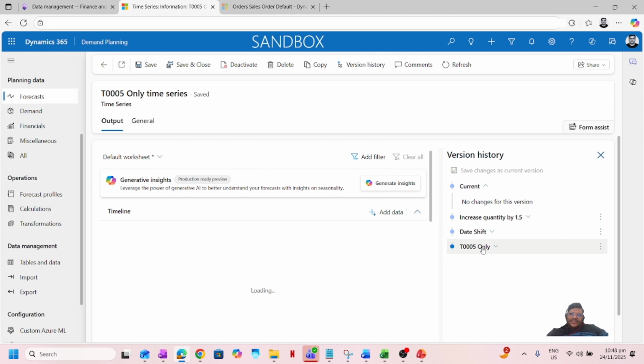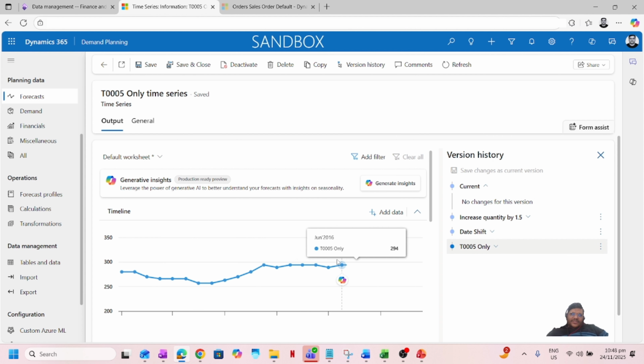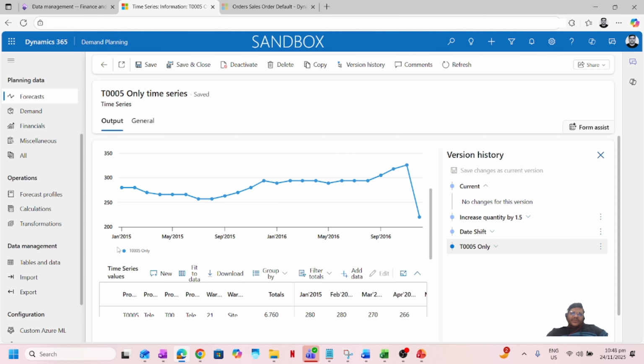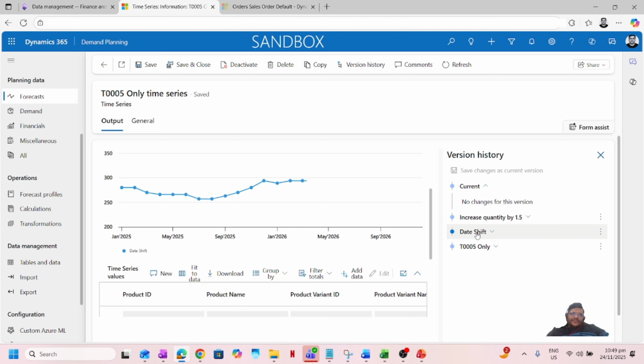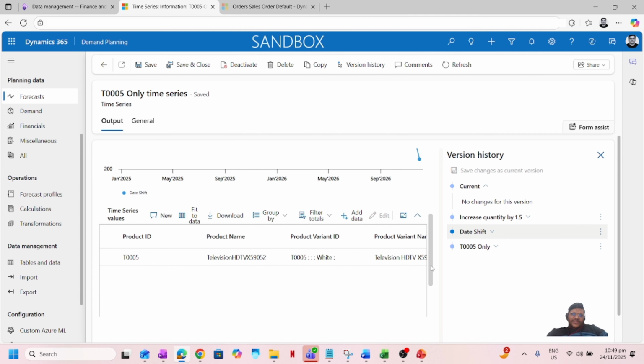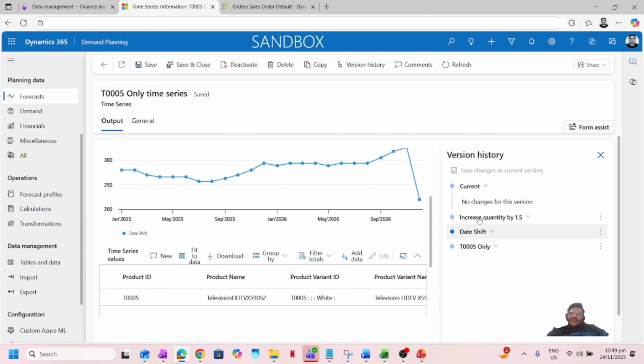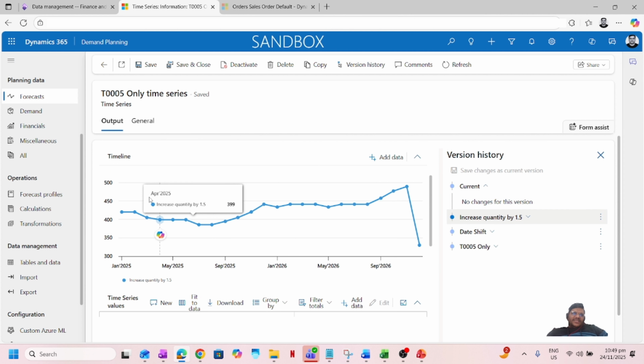If I click on it, the system will show me my time series from January 2015 onwards. My second version was from January 2025 onwards. And in our third version, we have increased the quantity as well. So you can also see in this time series, the quantity is increased.